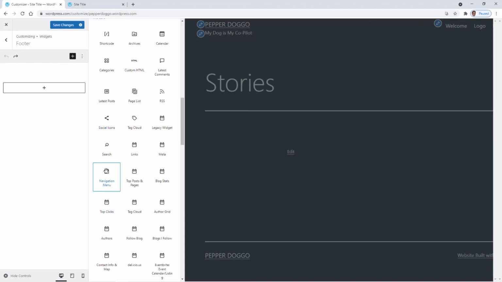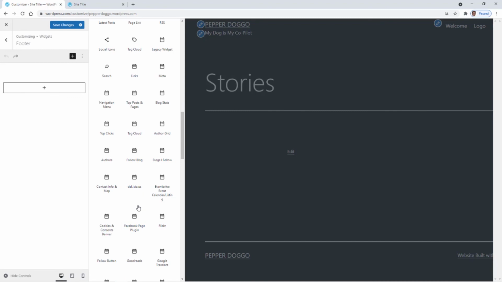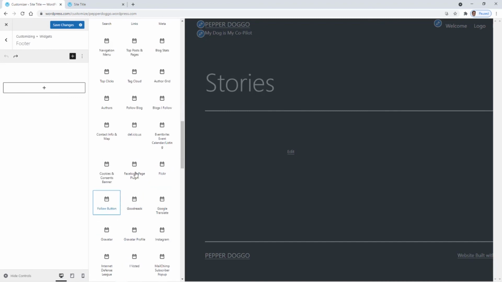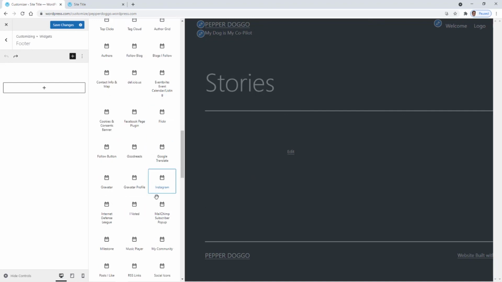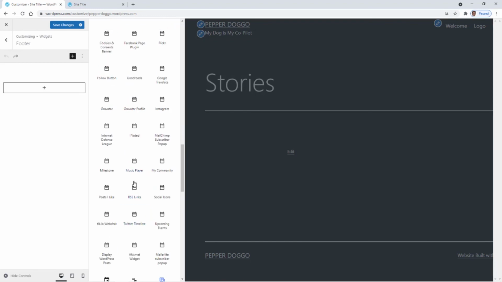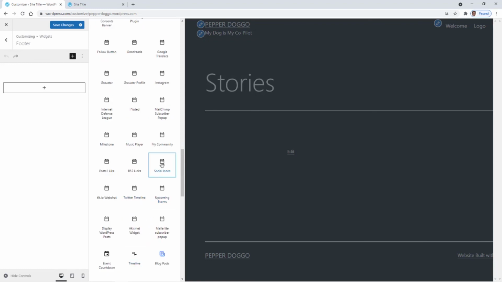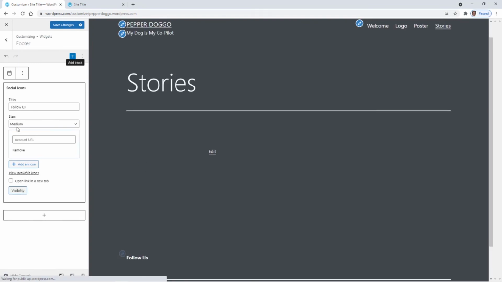You can have additional navigation menus, top pages, author credits, references to things like a Facebook plugin right in there. You can have Flickr built right in. You can have all kinds of cool little functions. These are little objects that are pre-coded and pre-built for you. Music player, RSS feeds, that sort of stuff. It's pre-built. In some cases it's limiting. There's your social icons. That's kind of cool. You can add one of your social media icons and follow us at such and such or whatever.